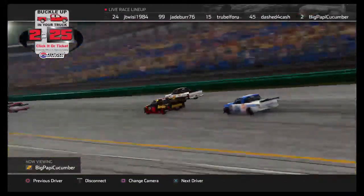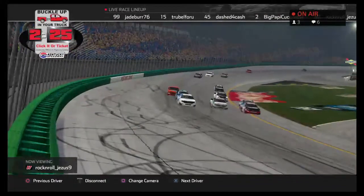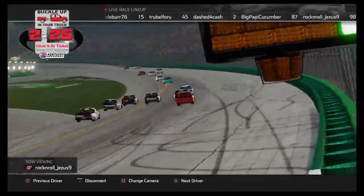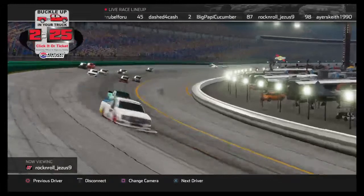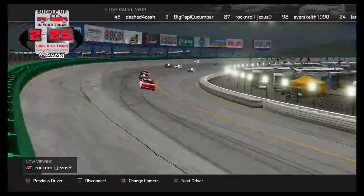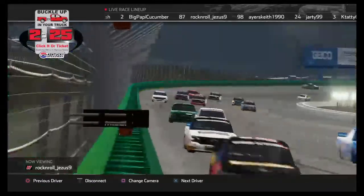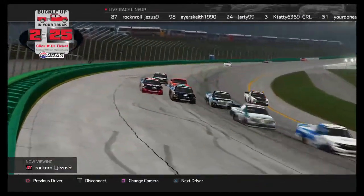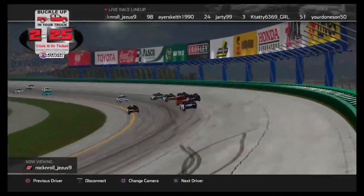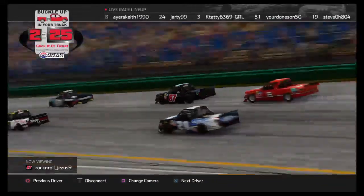We got great battles all the way through the pack, back of the pack. Now there we go. Still 3, 4 wide, going down the front stretch, going underneath that yellow. On board with rock and roll right now. They just went 3 and 4 wide. 12 Carter, Piston Piper to the inside. 8, right to the outside. Both of them tap that wall. They stay in it though. That was good stuff, you're right. Kevin Tattersall, Jason Pitts, your Dunn's son, Peyton Larson, Derek Roberts. They were all right there, and they were 4 wide for a moment. Robbie Vids and CD Derby Boy have the best seat in the house for all this. They're watching from the tail of this pack.